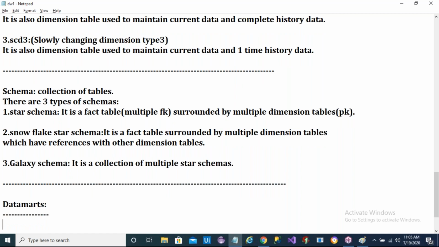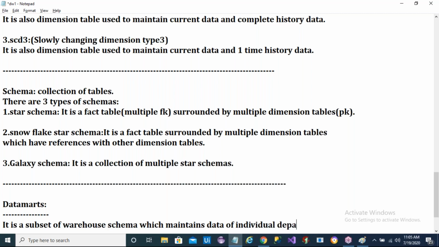Data marts are a subset of the warehouse schema which maintains data of individual departments.